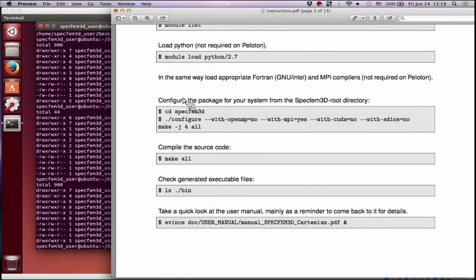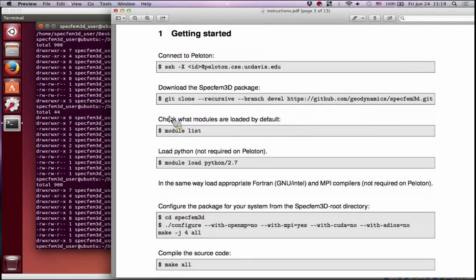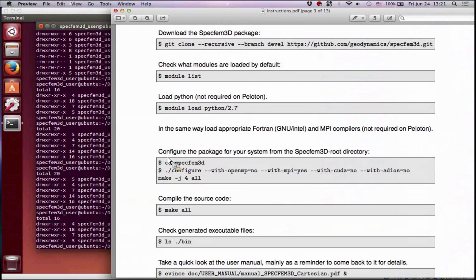First of all, we need to download the SPECFEM3D. So we will work with the Cartesian version. So use this command to download the source code for the SPECFEM. The software SPECFEM3D is already downloaded and configured through these commands.